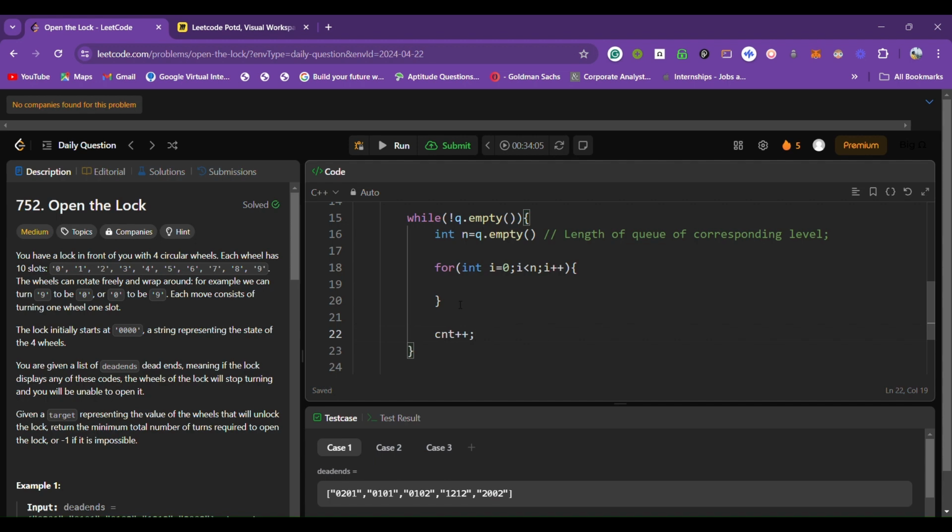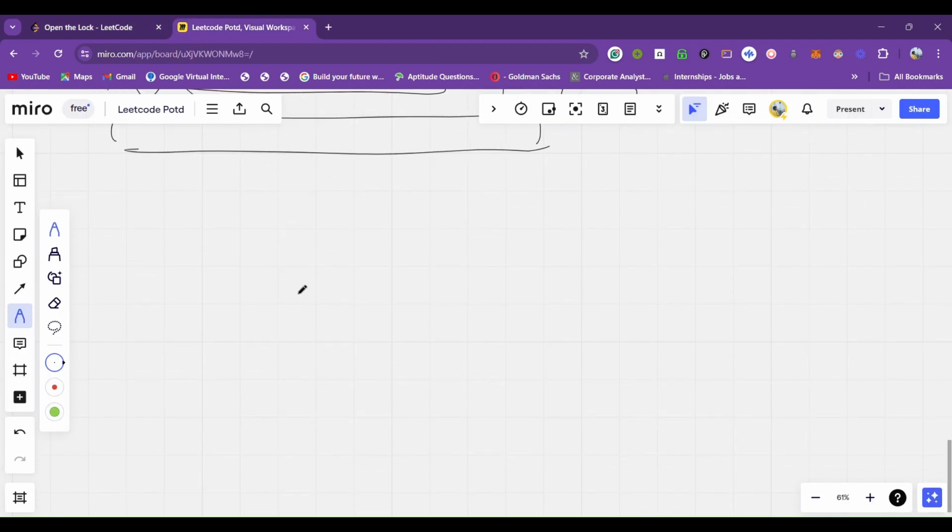Now I think it is clear to you what we are basically doing. We are taking the length of the queue of a particular level, that is basically the length of a particular level. Let's say this is level 1. We are taking this length and doing processes in this particular length that eventually push more elements after this.